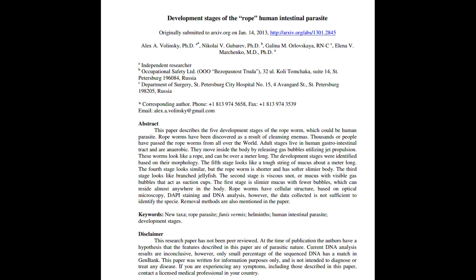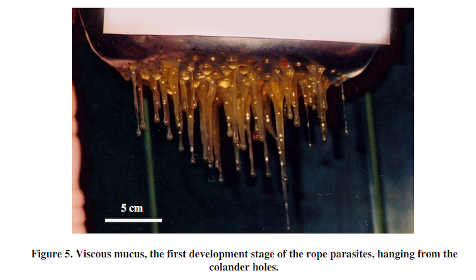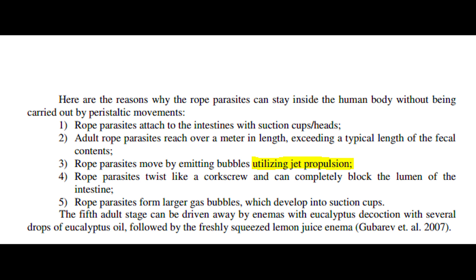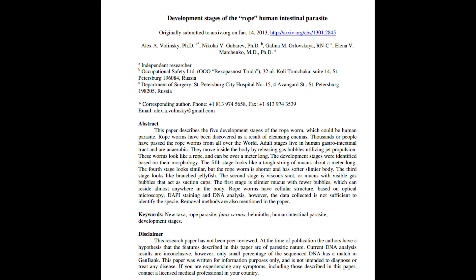Someone with a PhD in anything should know better than this. So this is what he calls the first developmental stage — yes, mucus. Kind of like the layer of mucus that is part of the normal gut barrier function? Clearly some kind of formless worm. But wait until you see stage 2 — I kid you not. Yes, bubbles are an integral part of this parasite's anatomy. In fact, they use the bubbles as a method of jet propulsion. Which stage you flush out depends on what kind of enema you use — for example, salted milk or baking soda. I'll spare you the rest of the stages, but there are links in the description to the full articles.